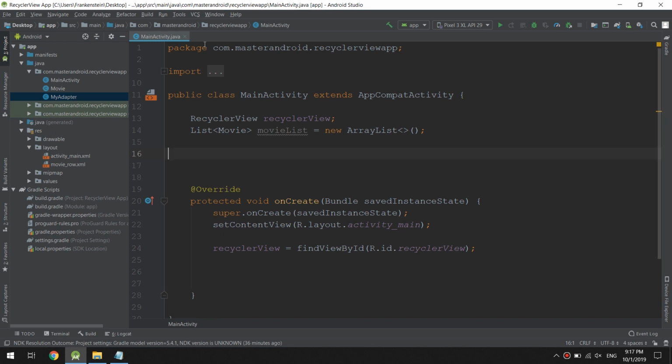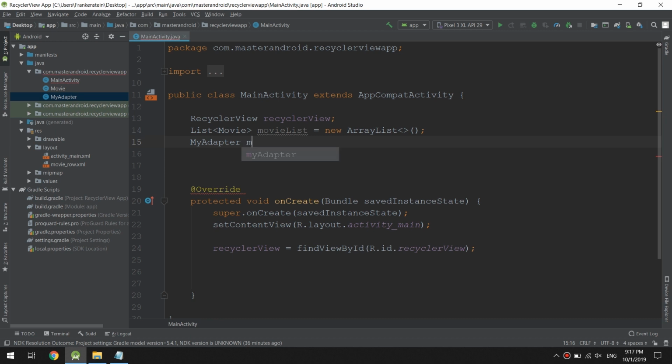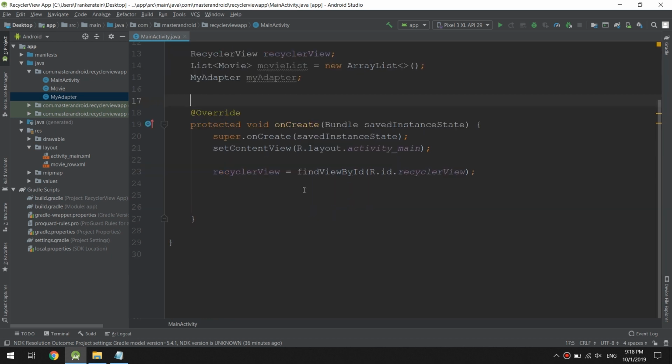Now back to the main activity. So back to the main activity, we need now to finalize our work. We have created a RecyclerView and a movie list, and we need to create an instance of my adapter. My adapter is called MyAdapter.